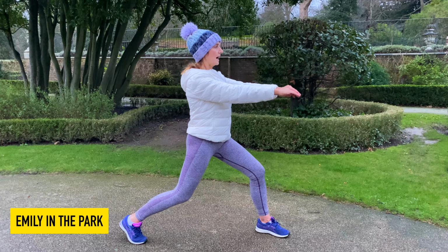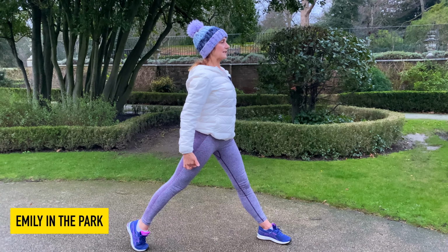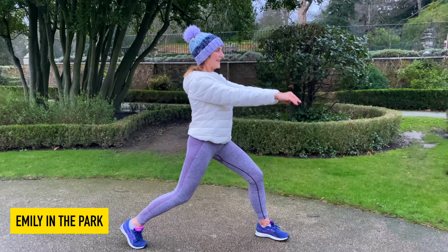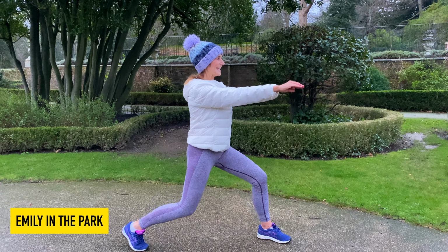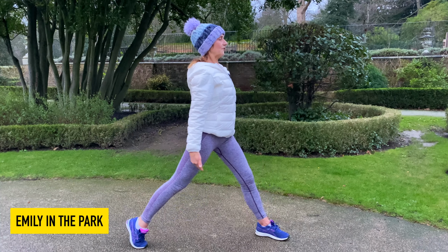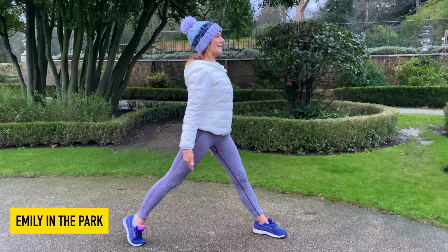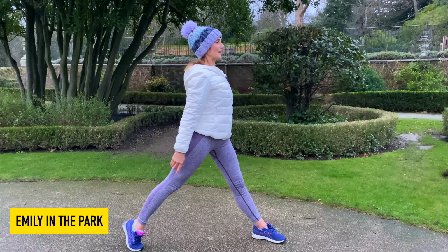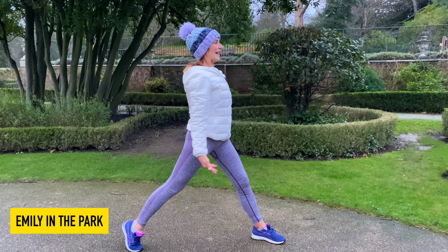Breath in, I lower down. Breath out, I pull up and I really feel this big, deep stretch. That's 2. Breath in and breath out for 3. Breath in and breath out for 4. Breath in and breath out for 5. Breath in and breath out for 6. Breath in and breath out for 7. Breath in and breath out for 8.